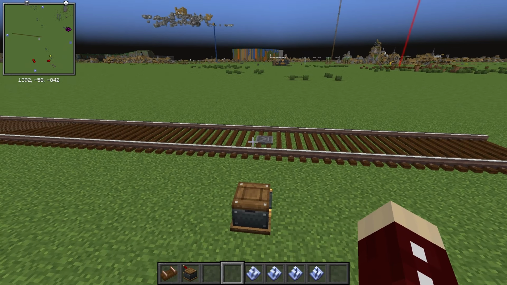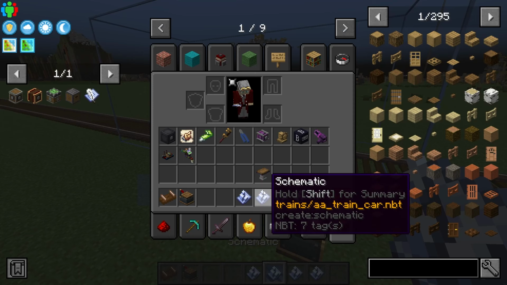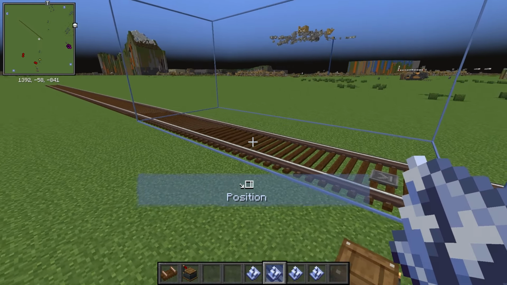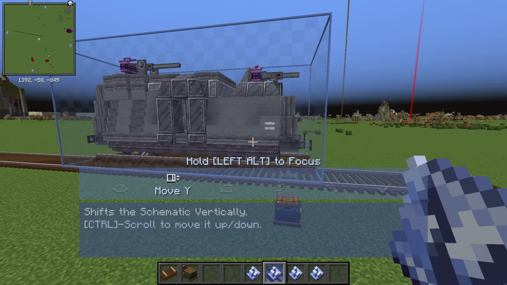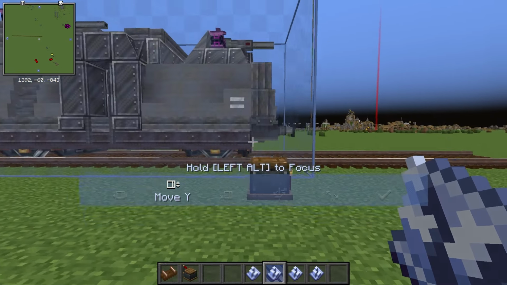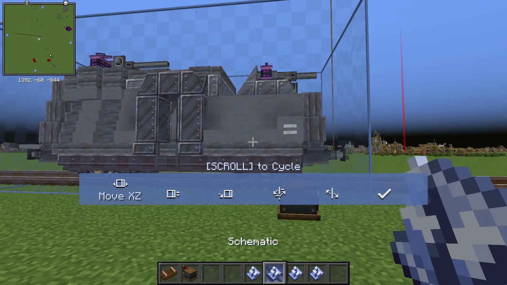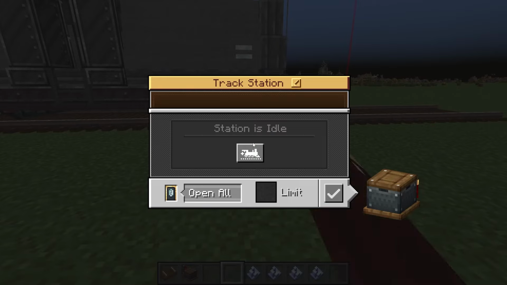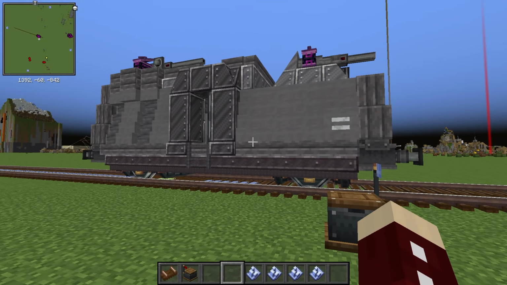I'm going to show you how to set up the same armored train that was in my recent video, even the same configuration, which means we're going to start with an AA train car. We're going to start with this one. We just obviously need to position it in the right spot on the track, which I think should be right there. So let's go ahead and print it. Create new train. Yep, so it's in the right spot. Detected the bogies. So we've got that.